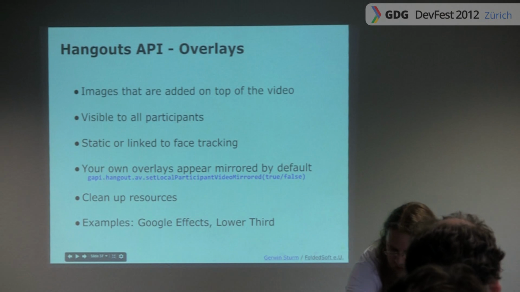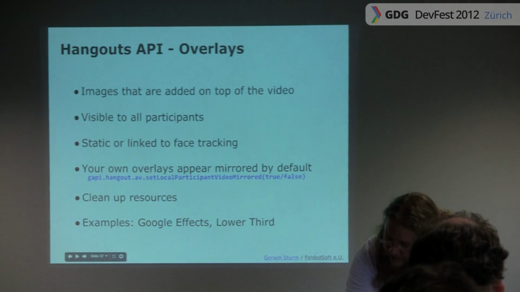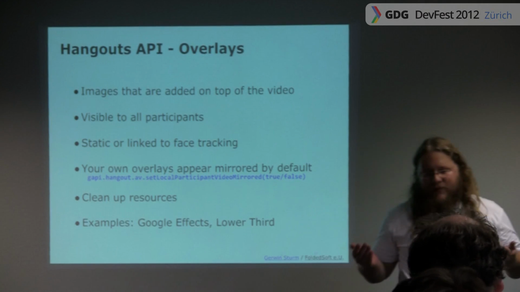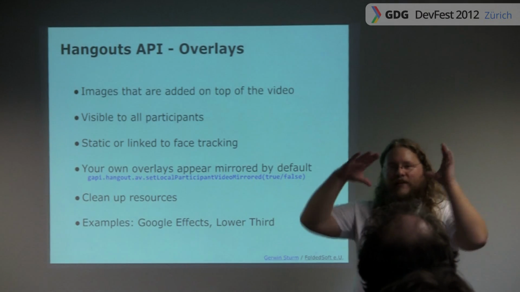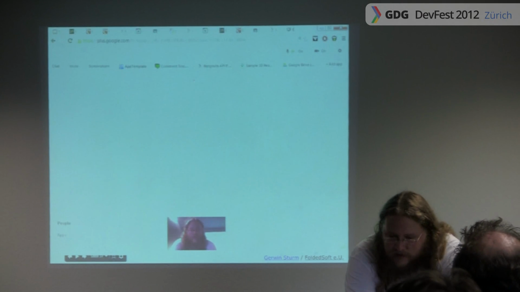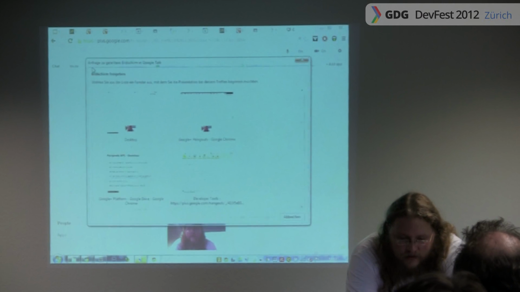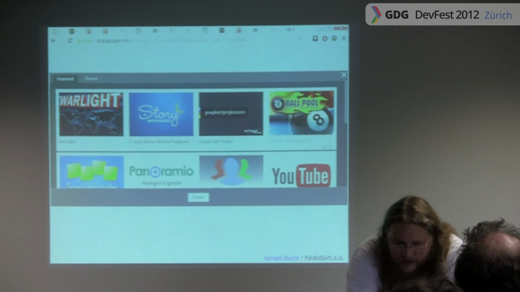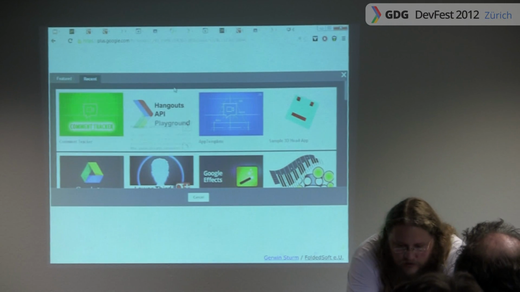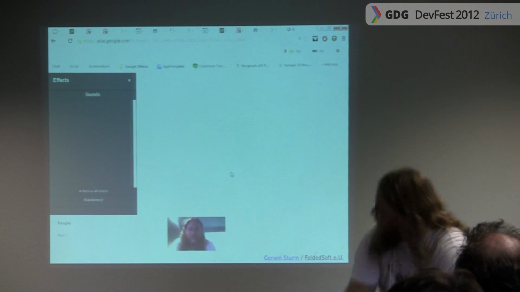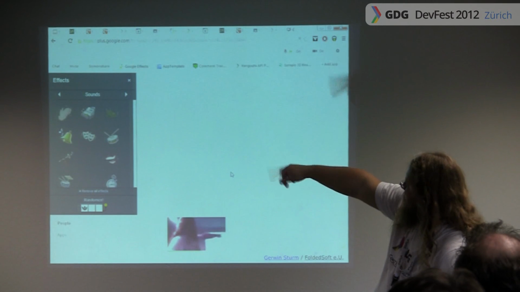So let's see. Time. Yeah, I think so. There are many things you can do in the API. You can create video overlays which show on your face. I'm maybe just going to show some examples because it's easier. Not screen share. So you probably know the Google Effects overlay. In this case you see this is the extension which is running on the side.